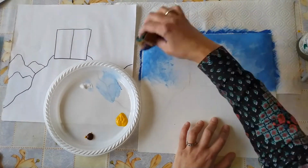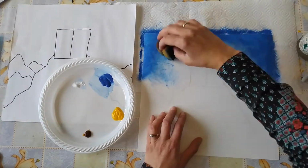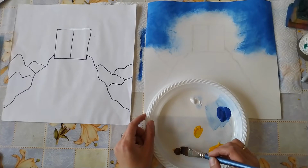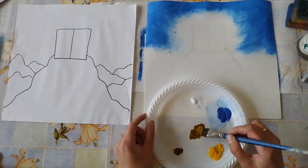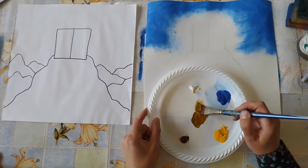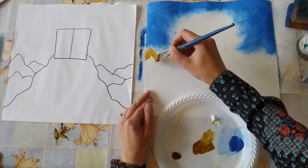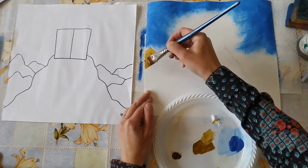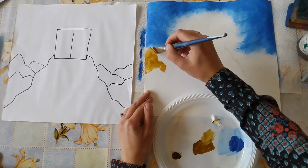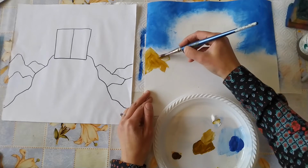Now, of course, there was thunder and lightning when the Torah was given, but we're not going for that kind of vibe today. Now I'm going to work on the background mountains. We want them to be quite pale and we want it to look like desert. So I'm just making this sort of yellowy brown color. It's actually quite nice if you don't mix the paint fully on the palette, because then you get these nice sort of marks.